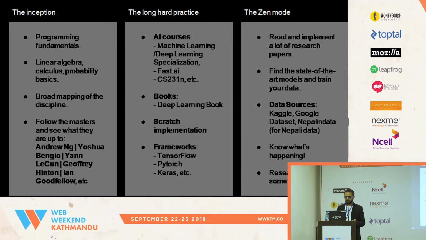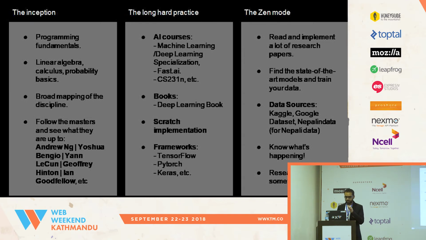The long hard practice would be like you need to take some hardcore courses, which are hands-on and will teach you some of the creative and practical approaches towards deep learning. My favorite is the deep learning specialization, and Fast.ai by Jeremy Howard. Anyone tried it or heard about these courses? Yeah. And what about books? My personal favorite is the Deep Learning book, again written by Ian Goodfellow.